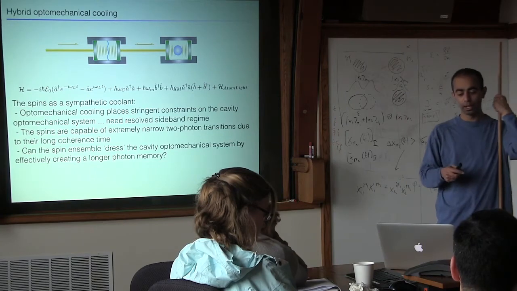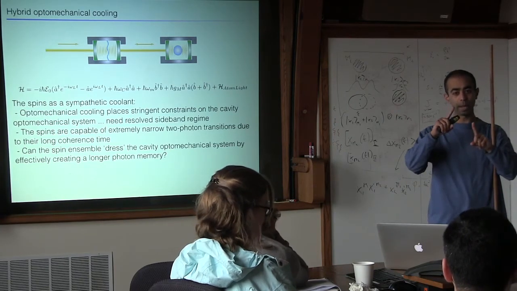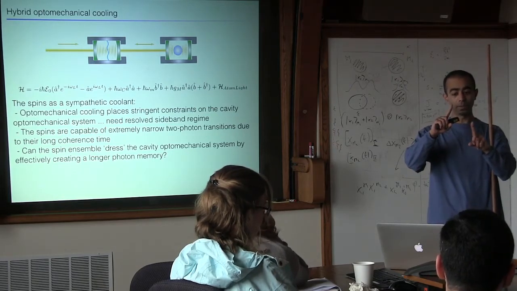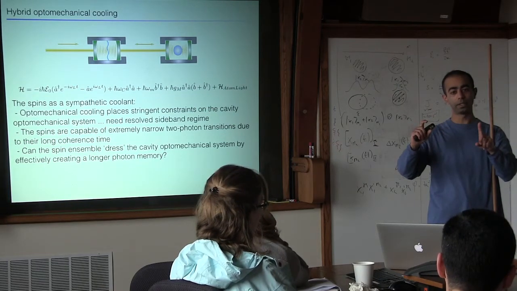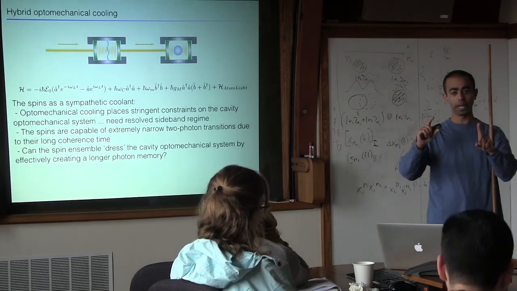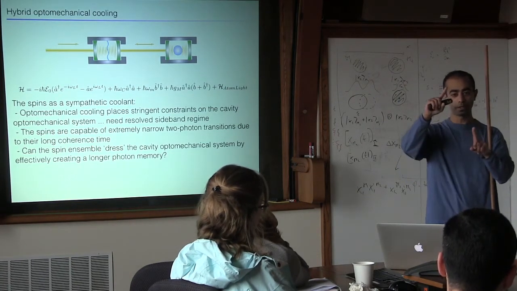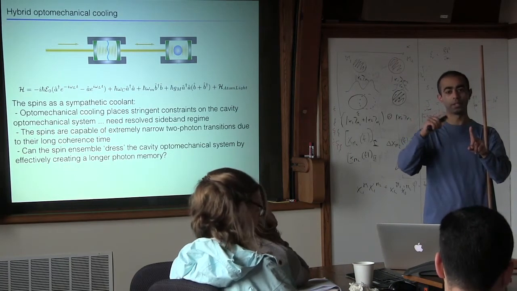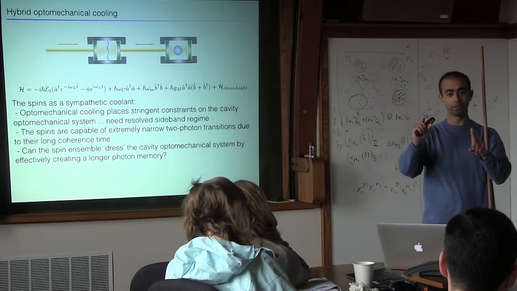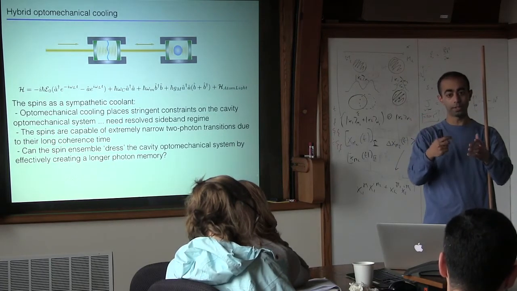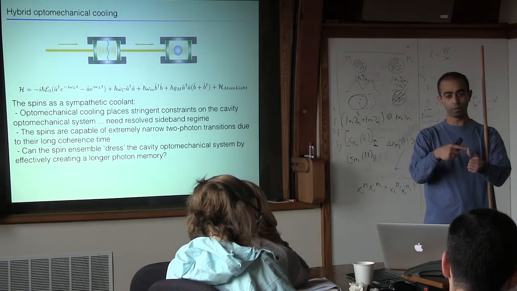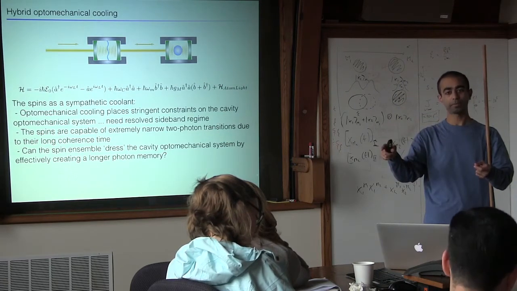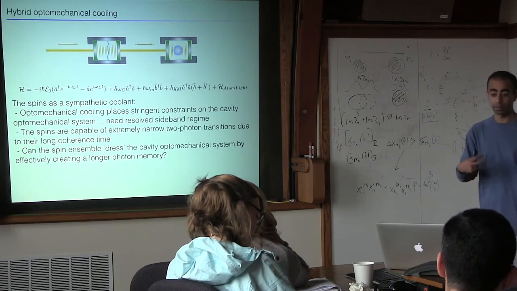But typically you think of a two-photon transition in a lambda system as being in resonance when the difference in frequency between the two optical fields coincides with the difference in energy of the initial states. That won't work here. What we want is to offset the two-photon transition by a mechanical frequency. Then it's two photons plus a phonon. Or, in a sense, the atoms will absorb one photon plus one mechanical phonon and emit into the other photon. And so the atoms are absorbing the phonons.